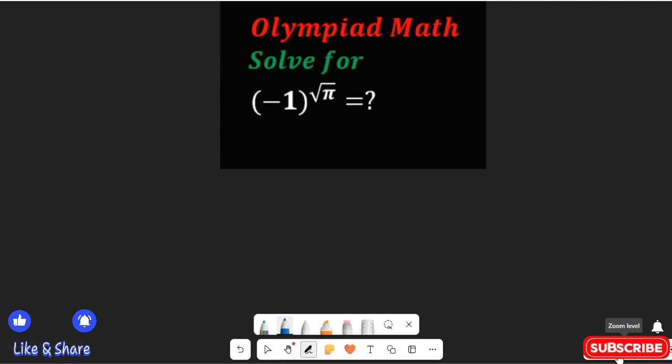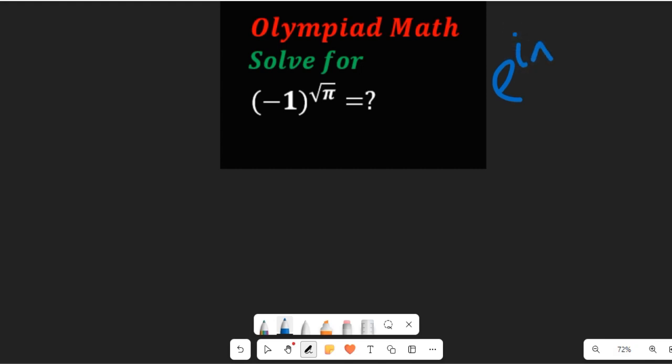Now, if you look at that expression very well, that will take your mind back to Euler identity because you are asked to simplify or solve using the Euler identity. From the Euler identity, you can recall that the exponent of i pi plus 1 is equal to 0, right? So that tells us that the exponent of i pi can be equal to negative 1.